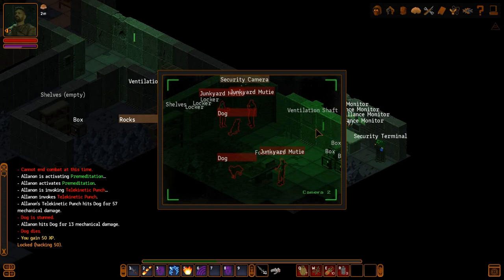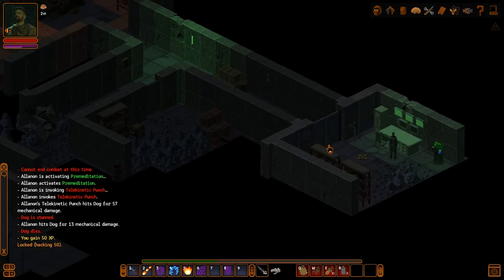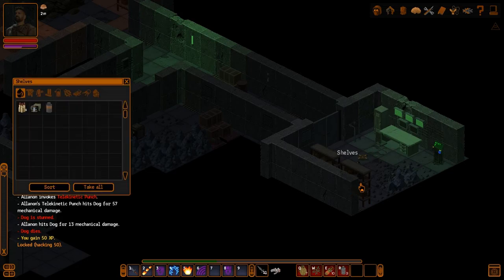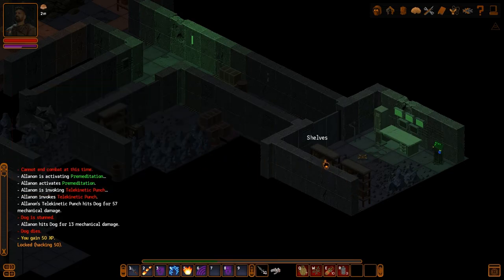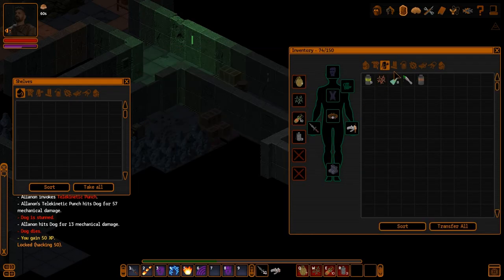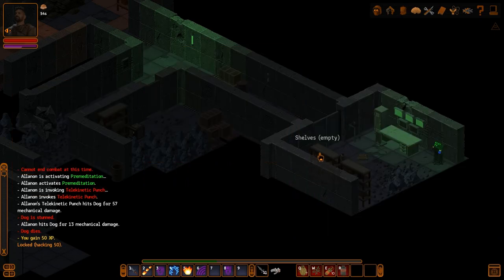Okay, same number of enemies and dogs in that room, to my knowledge. I think there's one more enemy in this room than I'm used to. We got a normal HE grenade. I shouldn't need a flashbang. Let's equip that.